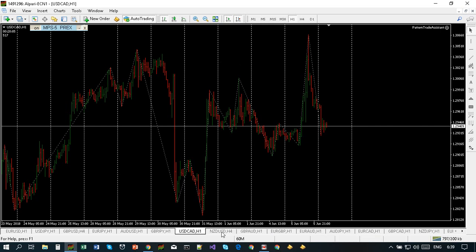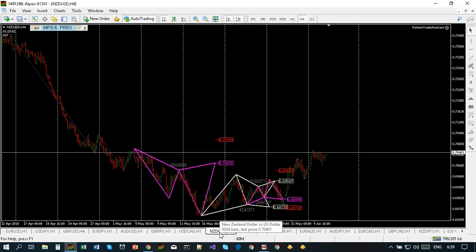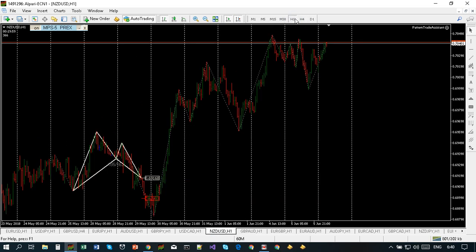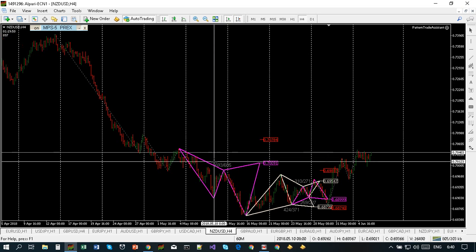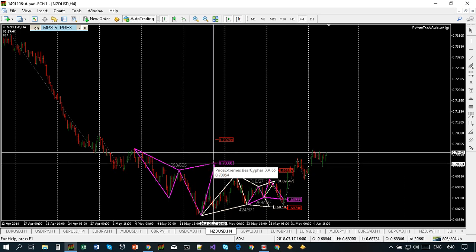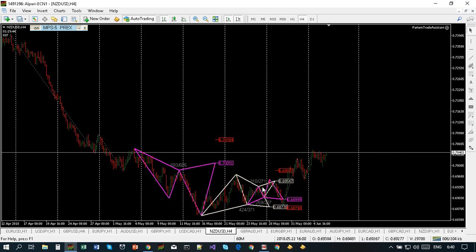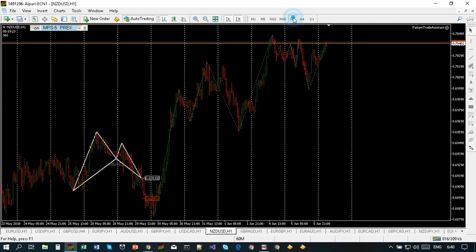Well, continue. That was dollar Canadian 1 hour, nothing on that, and New Zealand dollar 1 hour we have nothing, and 4 hour, after a bunch of these patterns, we have nothing as well. I treat this pattern as invalid. This is not a valid pattern, 70.0091, because the C to D leg movement is not straight. You see this? For me it should be a movement like this, or like this, or like this to the upside. It should be straight. At least the indicator should tell me that it is straight. It can have some minor choppy movements inside, but it should be straight as told by my algorithm.